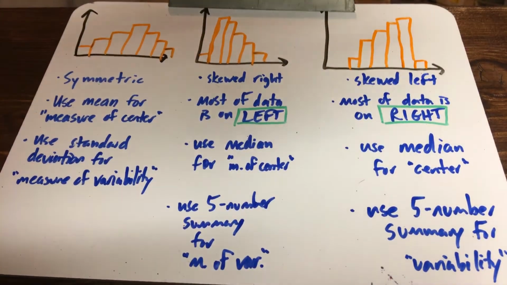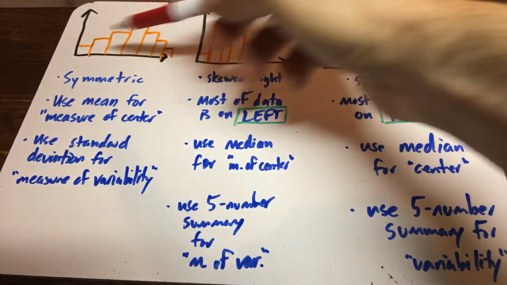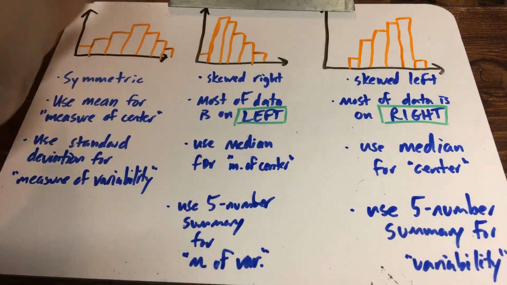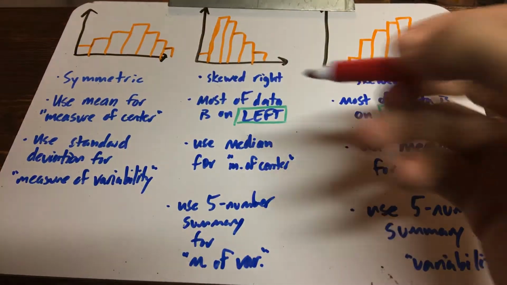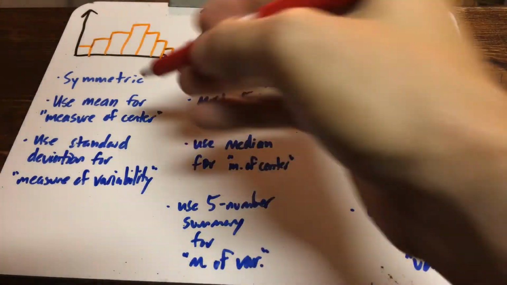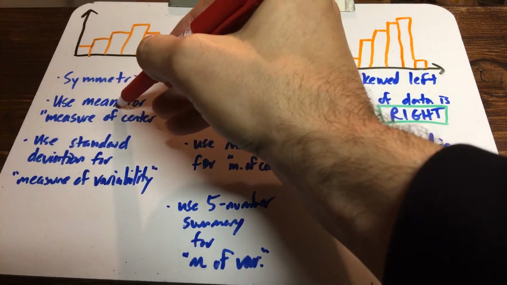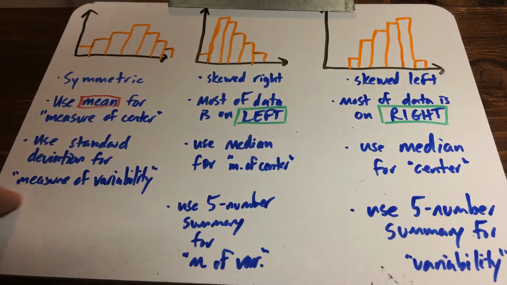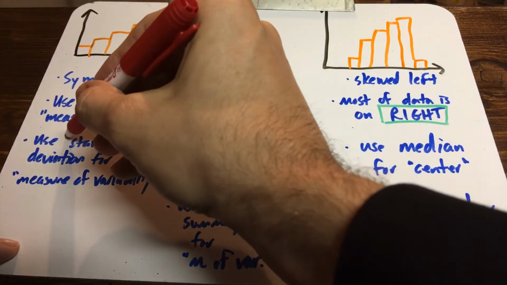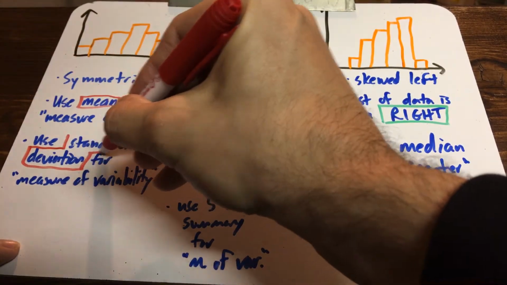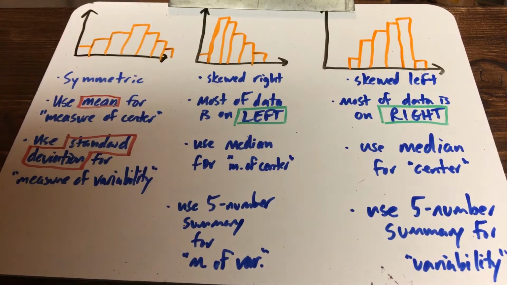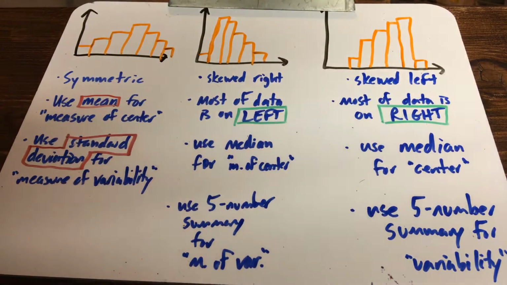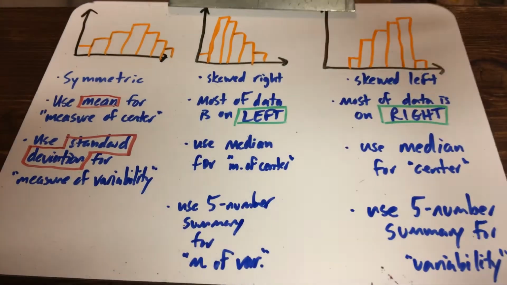Okay, whenever you have data in a histogram, or if it's a stem and leaf, it doesn't really matter, here's how you can tell what they are. Symmetric, right? When something is symmetric, it looks very symmetrical, like the left side looks like the right-hand side. When something is symmetric and it asks you which measure of center is the best, you're going to use the mean. When it asks you which measure of variability is the best for this data, you're going to use standard deviation. You're always going to pick those two when the data is symmetrical, right?